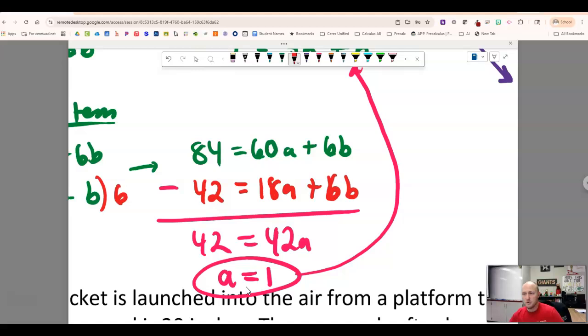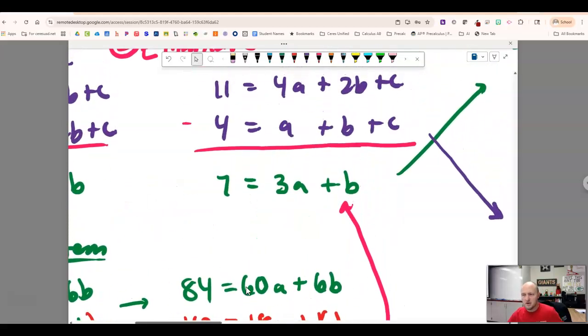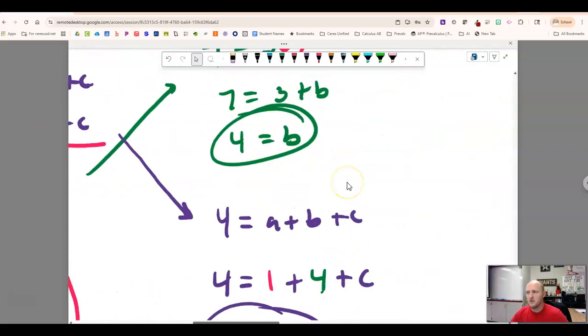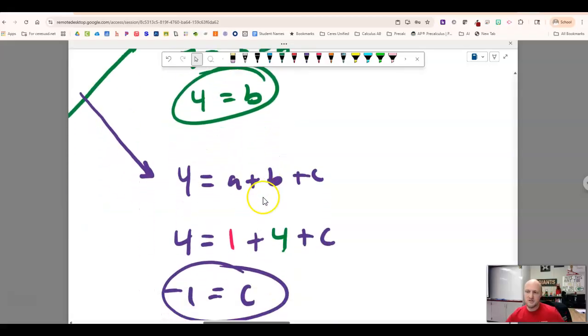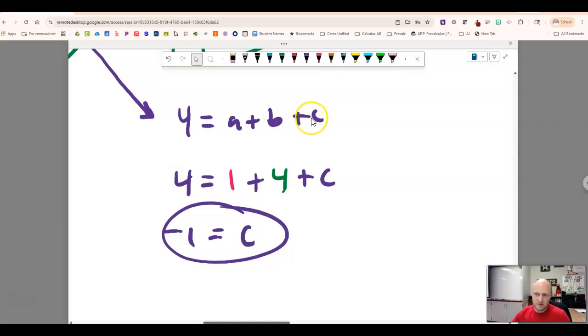Hey, I have a. What do? Well, I'm going to take one of my initial resulting equations for b, and I plug in 1 for a because I just found that, and then I solve for b and we get b is equal to 4. All right, got a and b. So then I go back to one of my original equations, the simple one, 4 equals a plus b plus c. Substitute a and b, and I get c is equal to -1. Pretty straightforward in doing that.